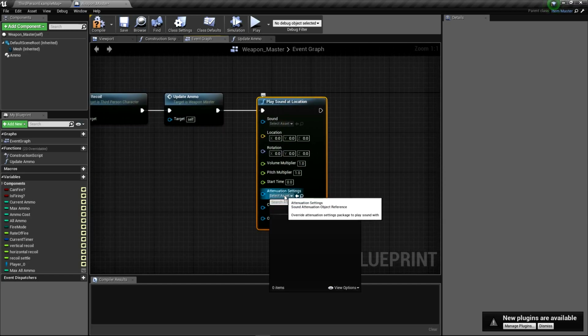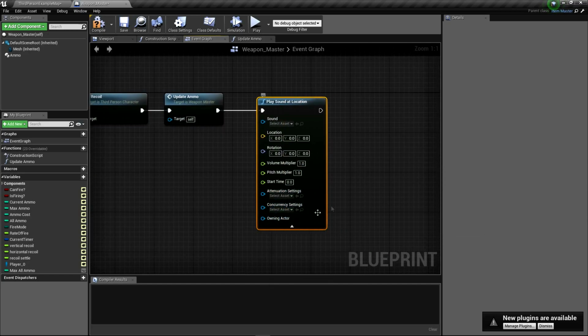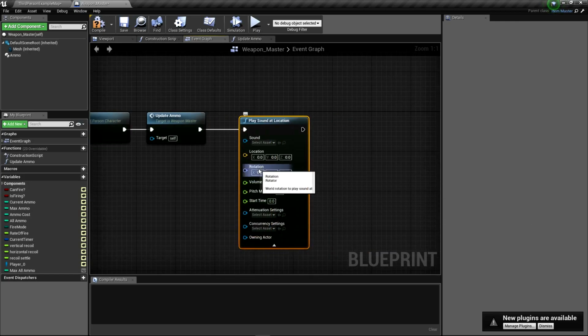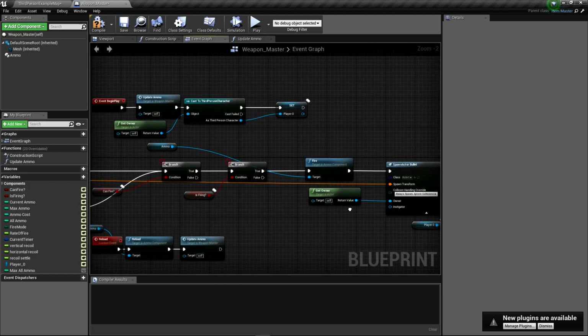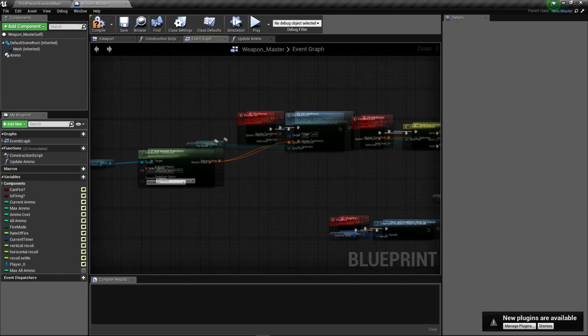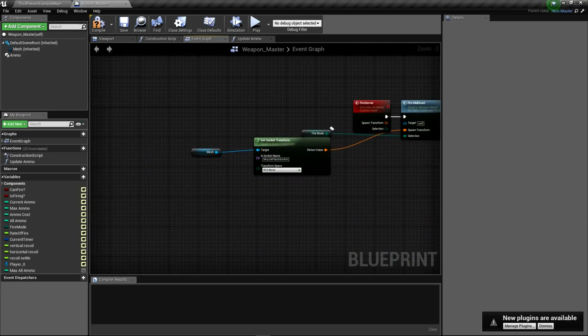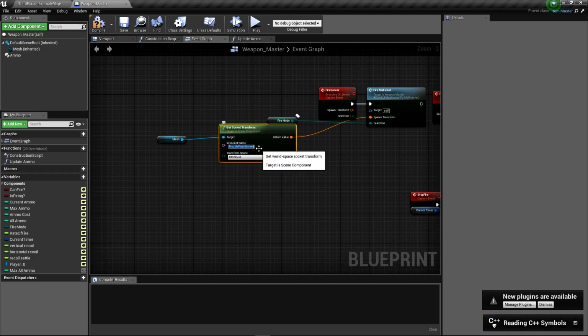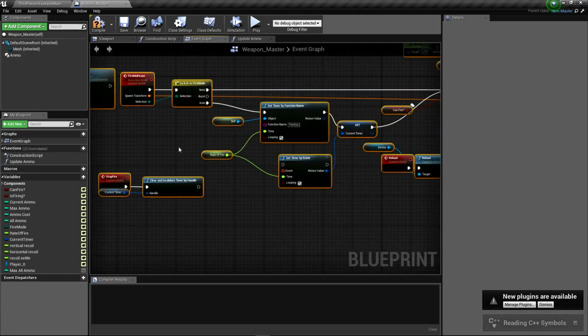So the attenuation settings and concurrency settings, we don't actually have any defaults, so we're not going to mess with that quite yet. But the location, we're going to get the muzzle spawn transform. So we're going to get this name right here and copy it.